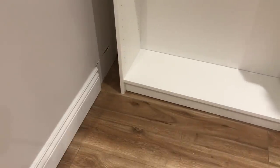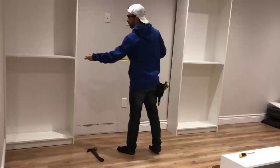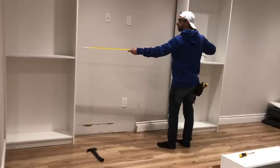Fairly inexpensive, I think it was about $200 tax included for the both of them, and they were super easy to install. Next, measure the distance in between your two wall cabinets where the fireplace unit will rest. We've decided to space the units out 60 inches apart, as this is a fairly standard dimension.